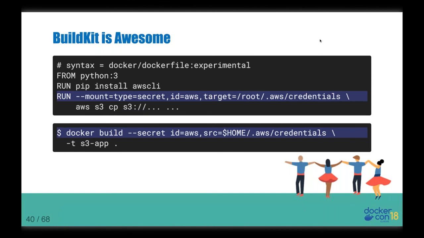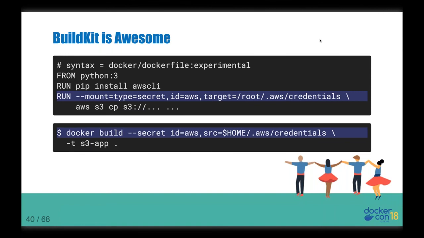And from the build command, you just have the secret that you pass in there that just gets read by the secret within the Docker file. So you can pass this from your build environment to the Docker host that's running the build itself. So wherever you're running your build command to wherever your build host is.